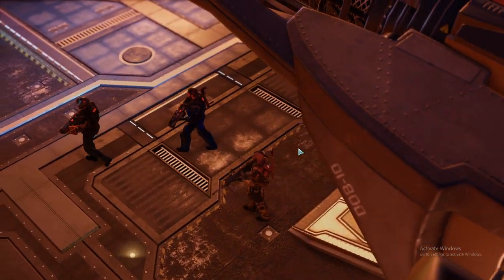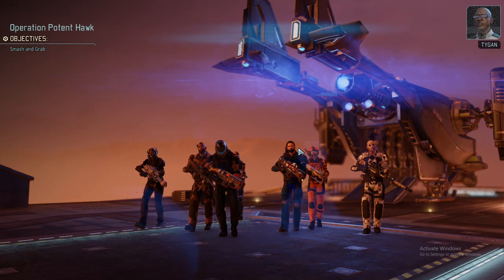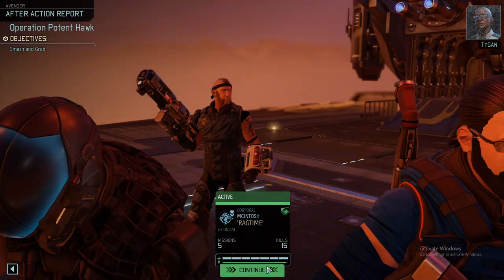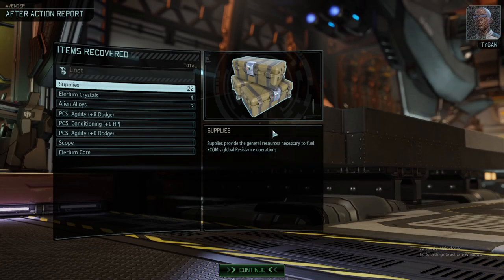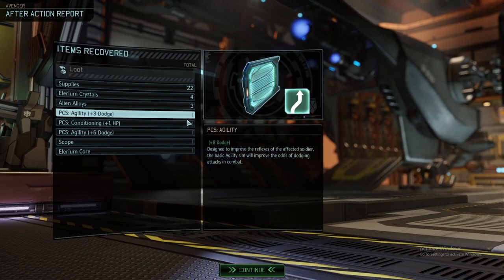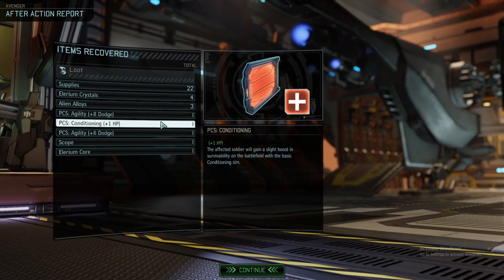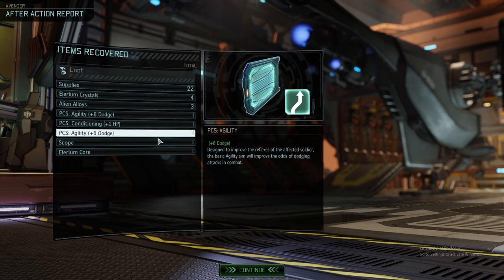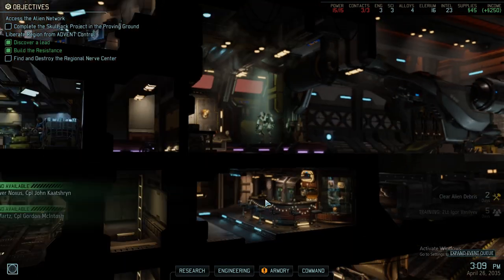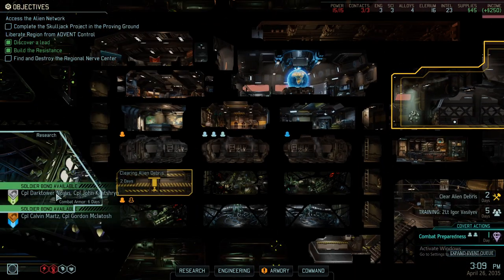And here we go. Let's see how many promotions we got. Exactly 0. Well, that's good. Yeah, 22 supplies, a little bit of Delirium, a little bit of alloys. But we got some good loot. Lots of PCSs and an Alarium core, which is essentially worth 20 more.